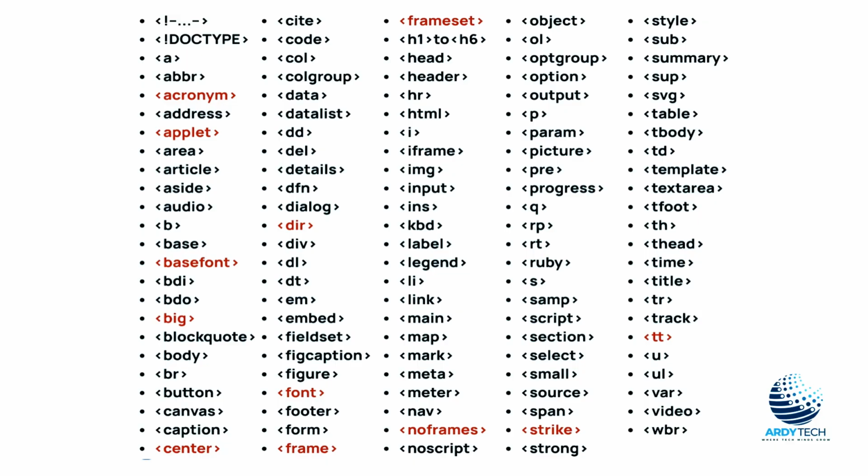Yes, so you can go through this list of tags and you can see the most common ones that we normally use in developing our web page. For example, here we have the H1 to H6 tag. We also have the head tag, the header tag, the horizontal rule tag, the HTML tag, and the likes. And of course, we also have the EM tag, the audio tag, and the doctype. Of course, these are all common tags that we normally use in our web pages.